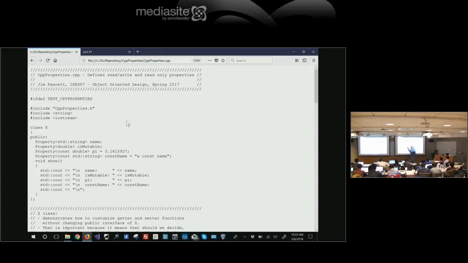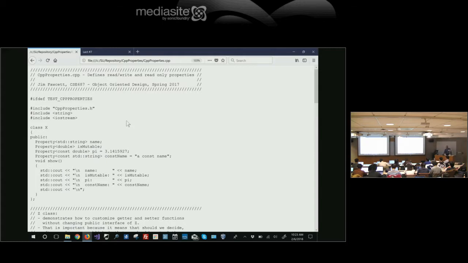Every time I get out that value, I am doing a copy. For doubles and ints, it doesn't matter. They're just fine as doubles and ints. But for a database, if I make a database property, I'm going to make a copy of the whole darn database. So not a good idea. So I don't use these.